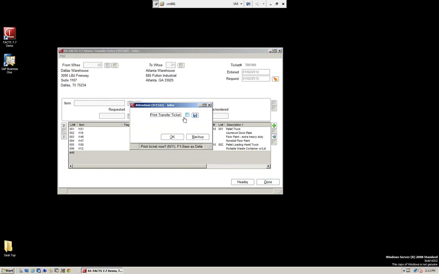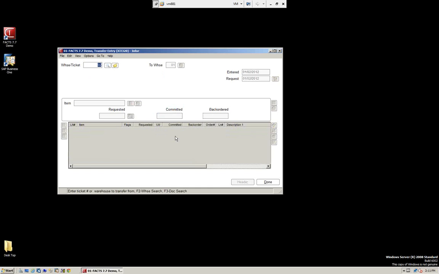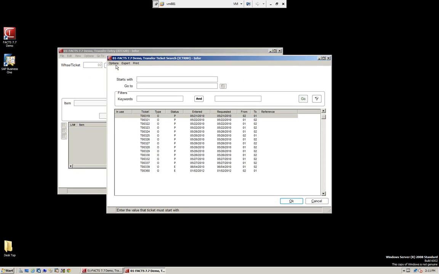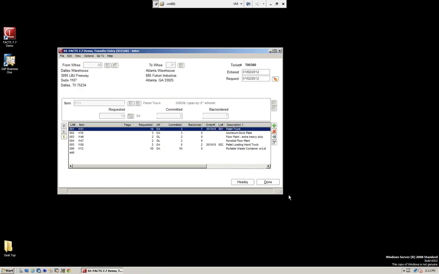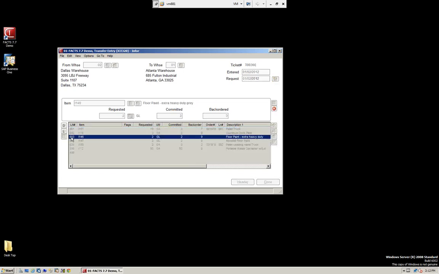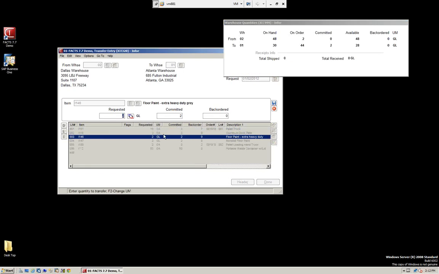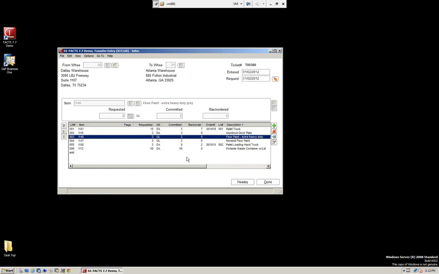Just click Done. We're going to go ahead and let's not print it. Let's just click OK. So now we've created a transfer entry. Again, we can search our warehouses. We can do our document search. We can call up the one we have, which is 360. Again, we can make any changes to it if we wish. We can add lines. We can delete lines. We can insert a line as well as edit lines. Or we can just double click and we can do the same for editing purposes.